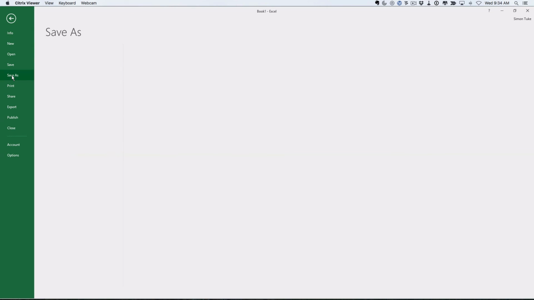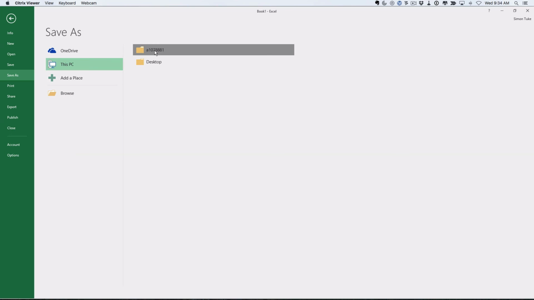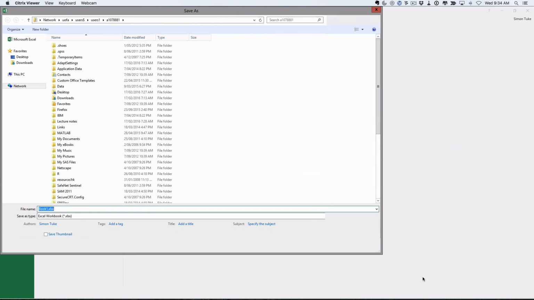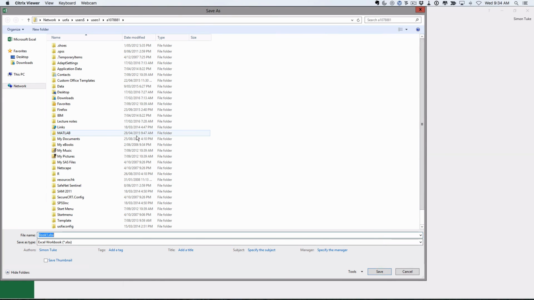So we go File, Save As. Where should I save it? The best thing to do is go into your folder. You'll check this with your instructions, but normally the U drive is where you want to do it. In this folder, I've got one called Data.